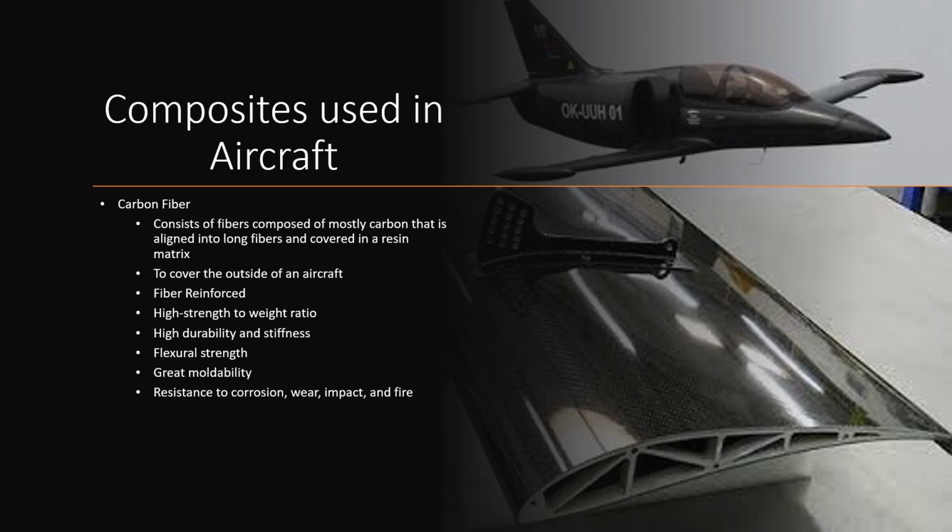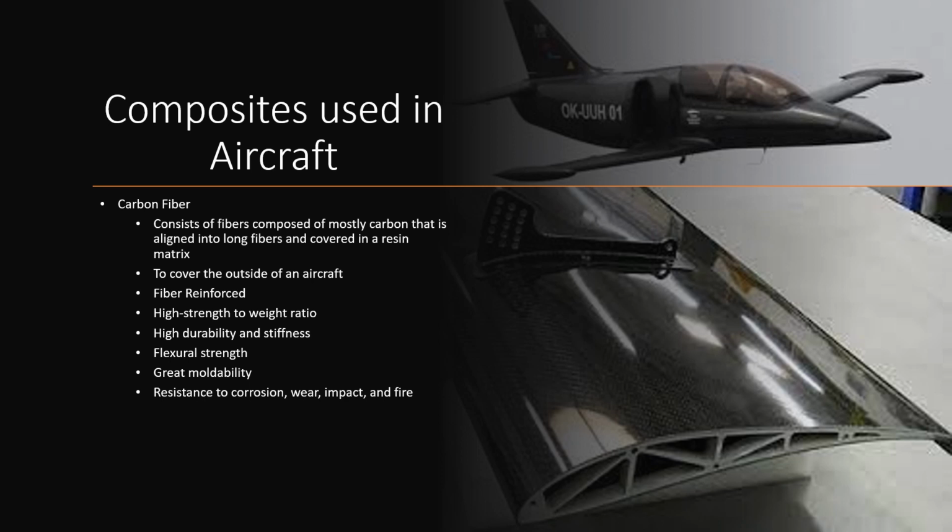One of the main examples of composites used in the world today are in the aerospace industry, which ultimately builds the hull of their aircraft with carbon fiber. Carbon fiber consists of long strands of fibers that are mostly composed of carbon atoms in a resin-based matrix. This is a good choice for aircraft hulls due to its strength to weight ratio, allowing the aircraft to be as light as possible while still being able to withstand the wind shear force caused by traveling as fast as it does. This composite also has a great durability and stiffness, allowing the airplane to be in use for longer periods of time.